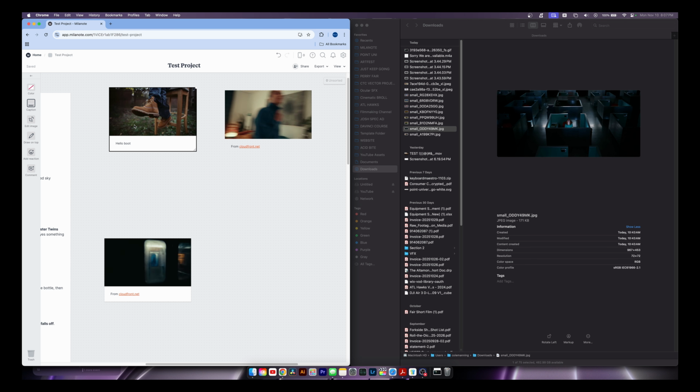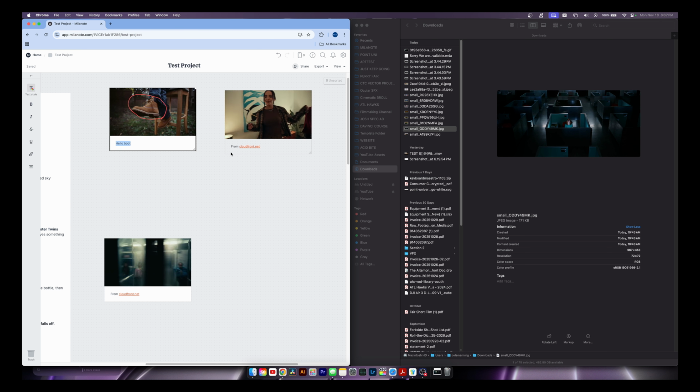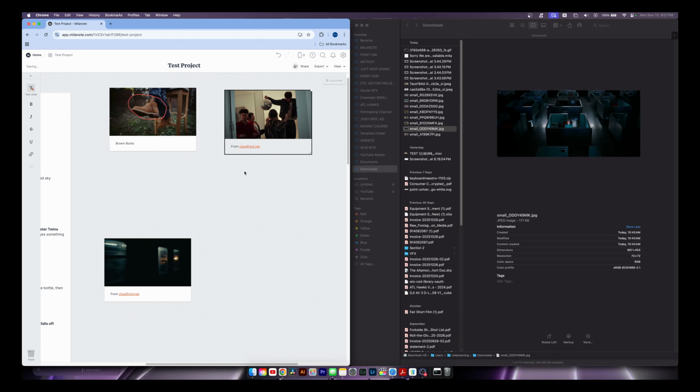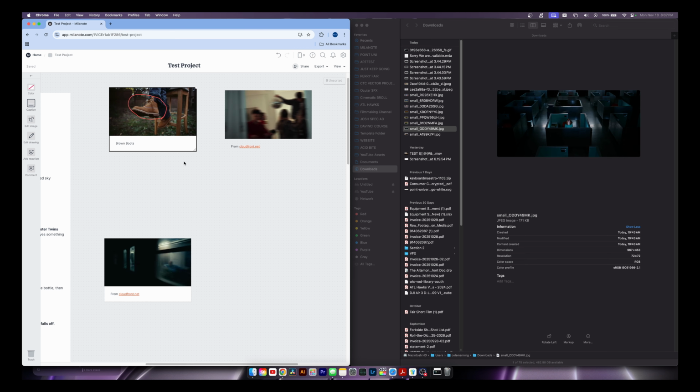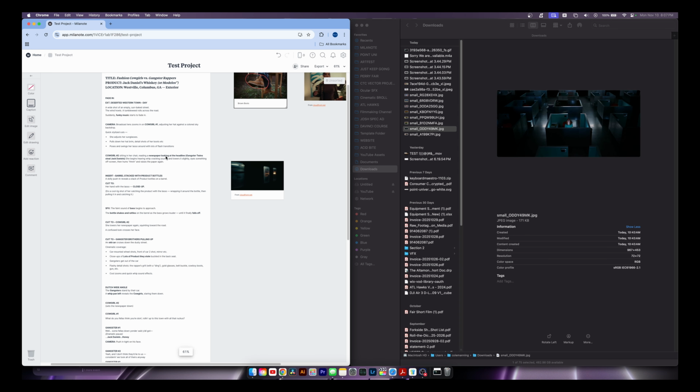And then you can draw on an existing shot. So like this one, you can say draw on top. Say there's something that you wanted to say, like circle this, and you wanted to say brown boots or something. You can circle stuff or do things like that. So that's super helpful. To zoom in and out again, it's command, scroll.